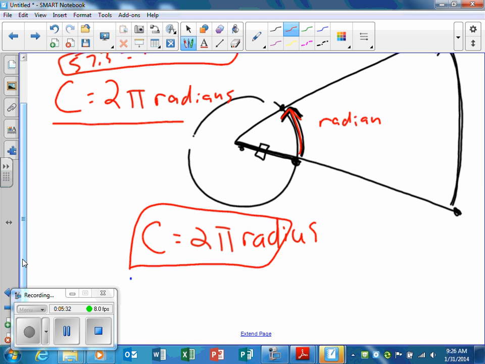Now we have to tie these two pieces together. When I say circumference in this form, I'm not really meaning meters anymore. What am I meaning? 360 degrees, a full circle, a circumference of degrees. If I sweep out 2 pi radians, that means I've come through a complete 360. I've come through a complete turn. I've come back to where I started. I did a whole circle in degrees.